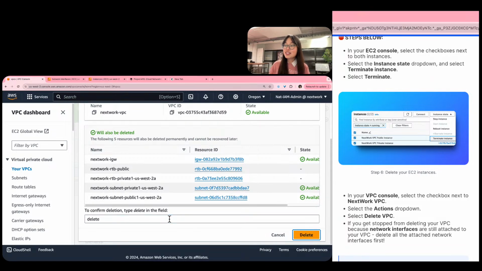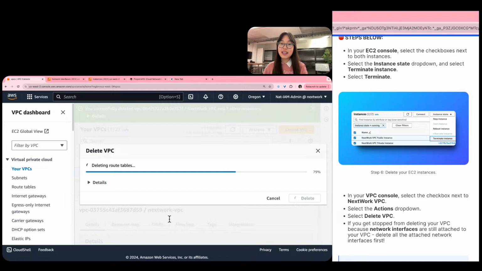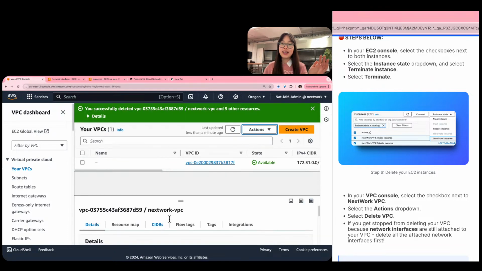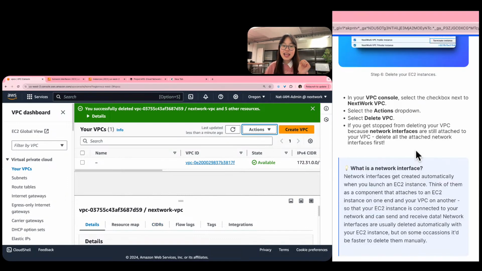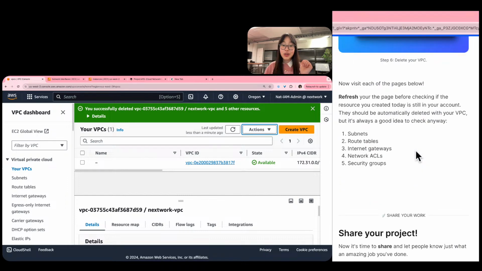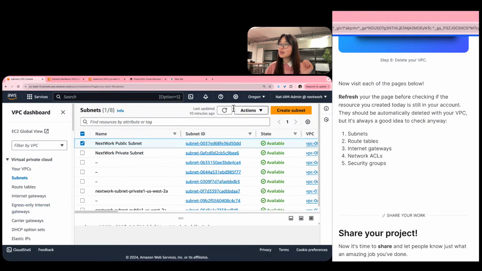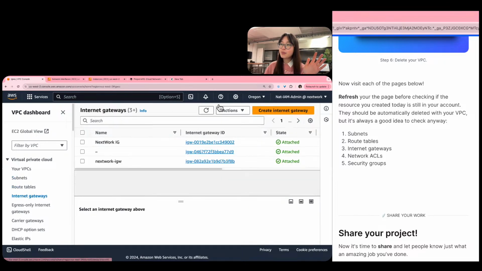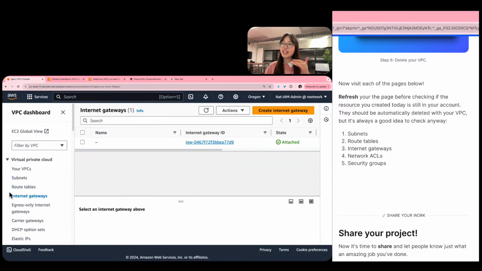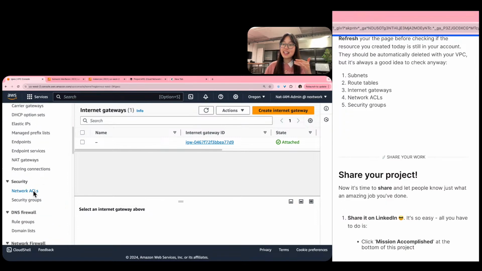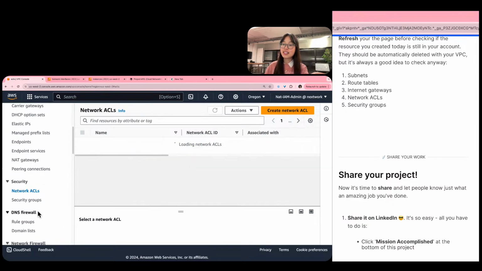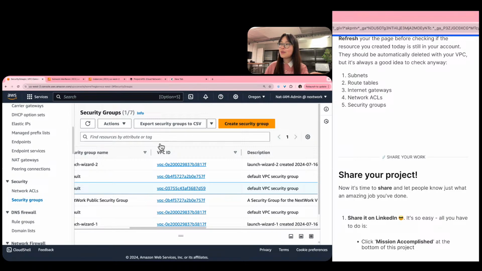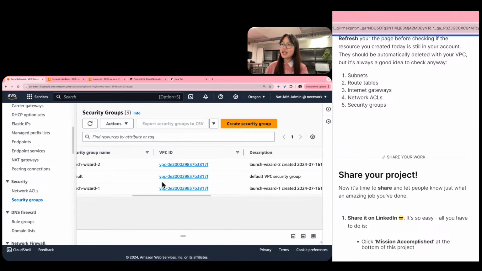All right. Make sure you delete the other VPC you've set up using the automatic flow or that VPC resource map. Make sure you delete that second VPC. And I think just like that, we're all done for today. All of your subnets, as usual, will get deleted. Same with the route tables. Same with the internet gateways. Just click on the refresh button each time, and you can see it just update. Like, oh, it's already been deleted. They're already gone. So handy. Just saves you a lot of time.